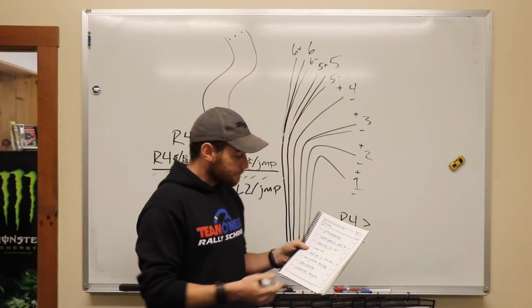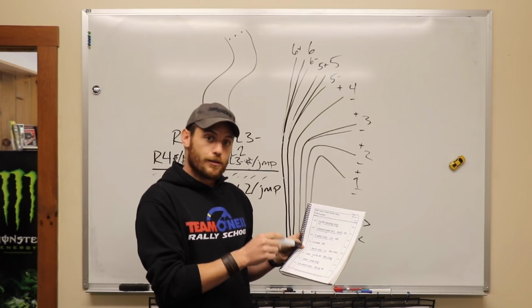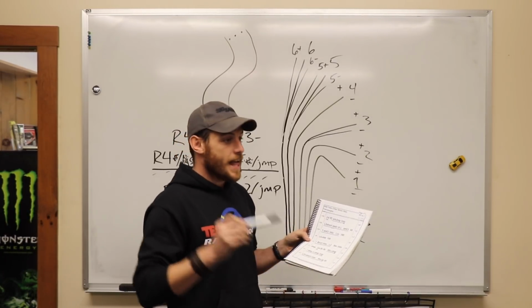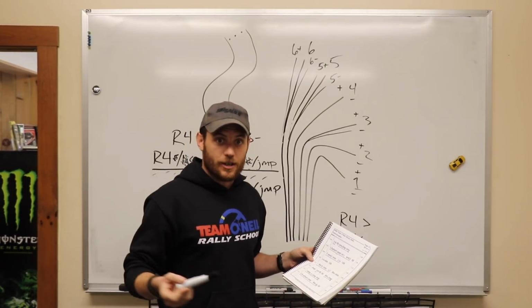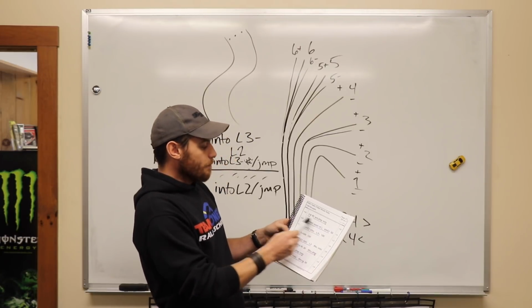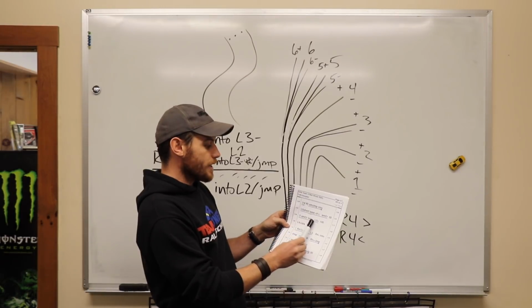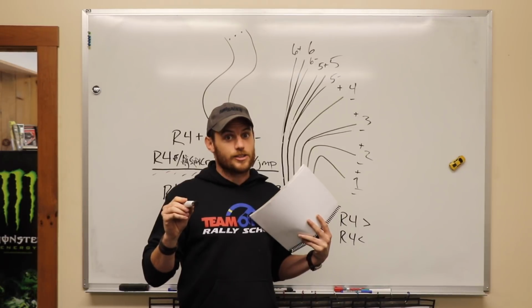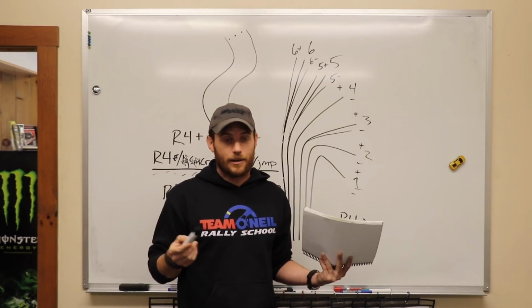At speed, these notes that are made by a computer, literally if you try to go racing through here and your co-driver tries to read all of this information, they might not get all of the words out in time at the speed you're going before you're already there. You know, road on right, small jump into left 5 short pass, road on left, small crest 50, double caution, small crest into left 3 plus 100. First of all, can you remember anything that I just said? You might remember the left 3 or the 100 at the end. That's about all I got out of it.